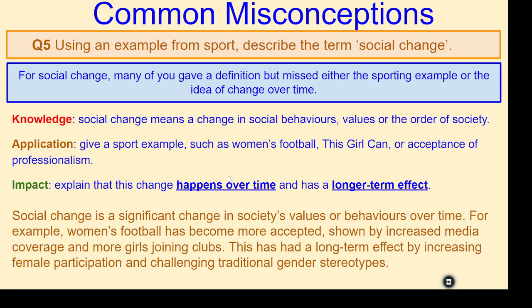Here's an example at the bottom of the page of a type of phrase that you could use. Social change is a significant change in society's values or behaviours over time. For example, women's football has become more accepted, shown by increased media coverage and more girls joining clubs. This has had a long-term effect by increasing female participation and challenging traditional gender stereotypes. A really strong answer for getting maximum marks. How does your answer compare to that?